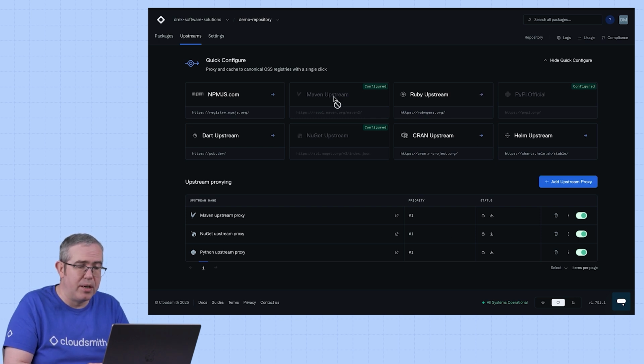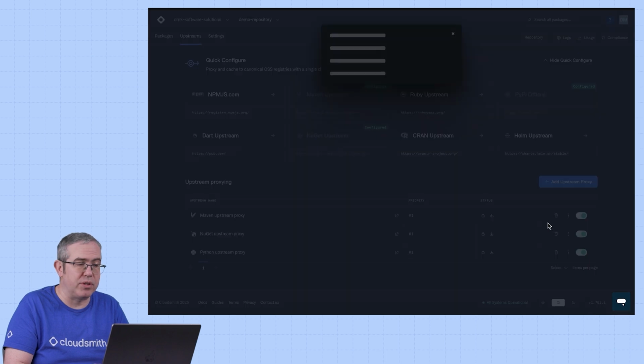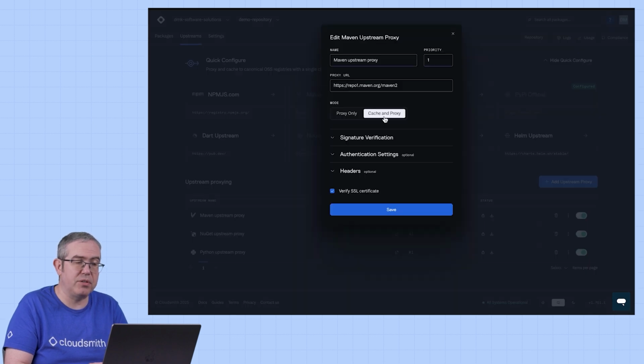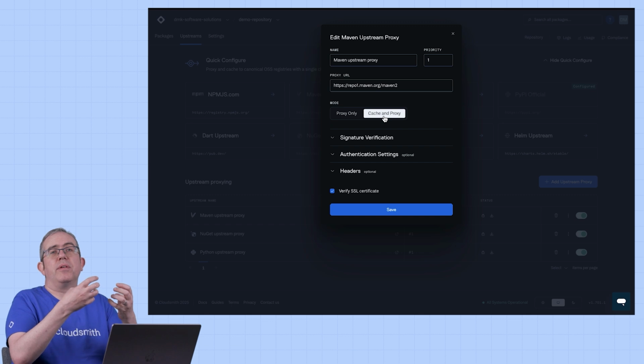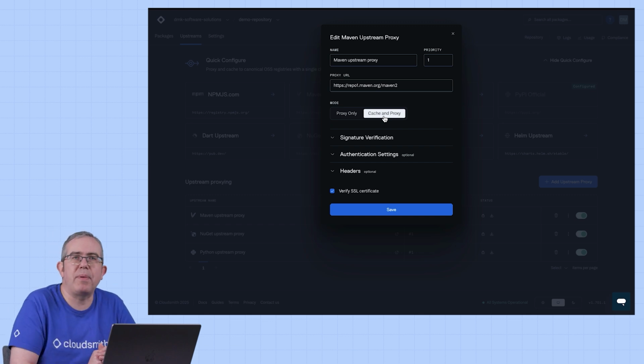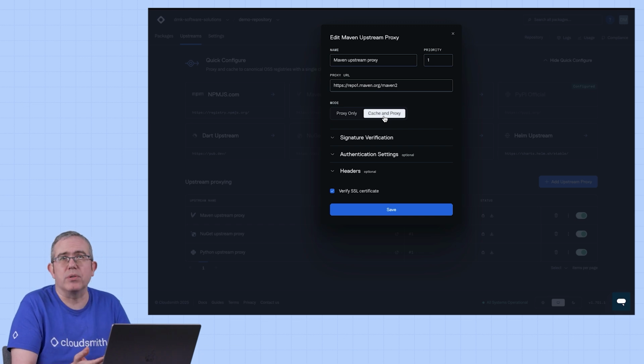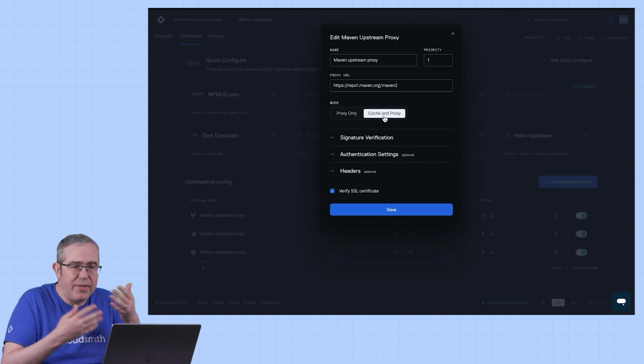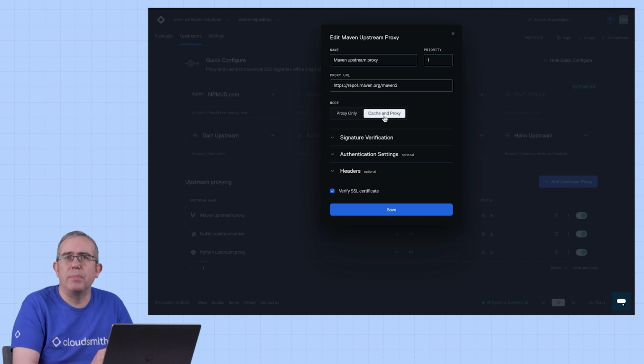In addition, packages from these upstream sources are cached within Cloudsmith. So Cloudsmith retains a local copy of any packages that are fetched from an upstream source. That's really important. That does provide an isolation layer between you and the public upstreams. So in the case of, say, some availability issues with a public upstream, you have your own local copy of those packages, and they live right beside packages that you can publish to the Cloudsmith repository as well.